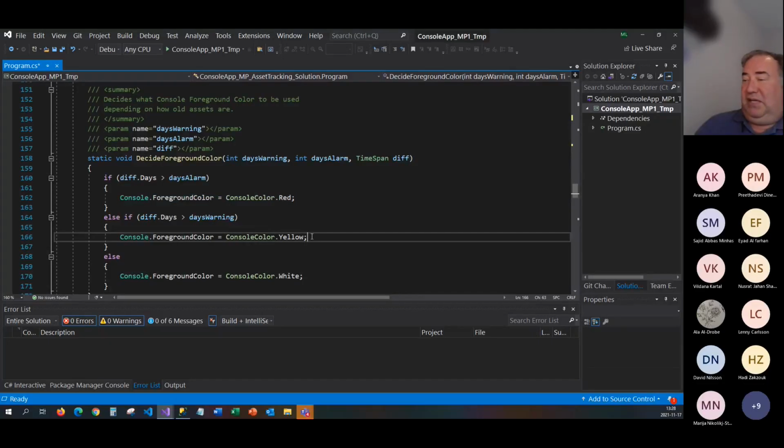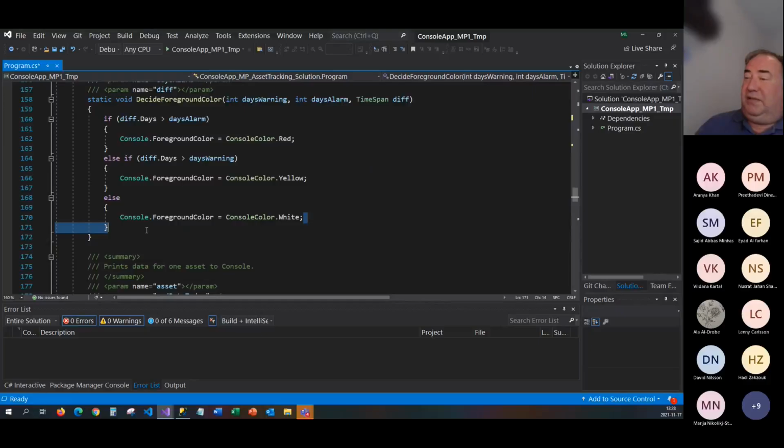If it's not, we check if it's more than the days warning, that was the other number. So we turn it yellow. And otherwise we just leave it white. So we are checking for each asset now what the difference is in date, purchase date and today, and depending on how many days it is, we set the color.